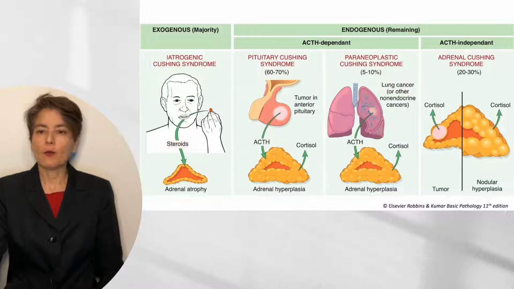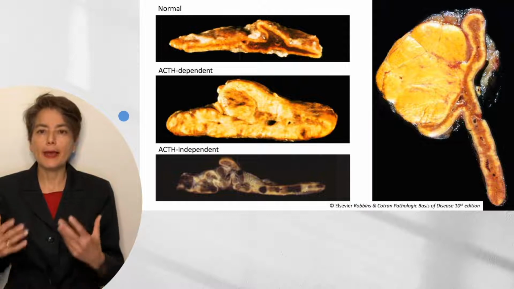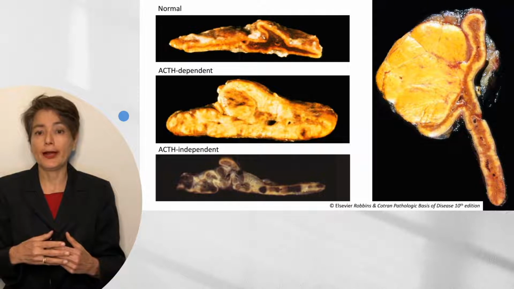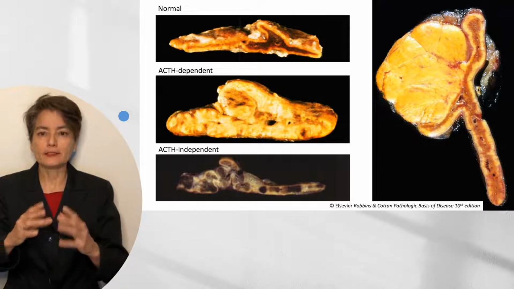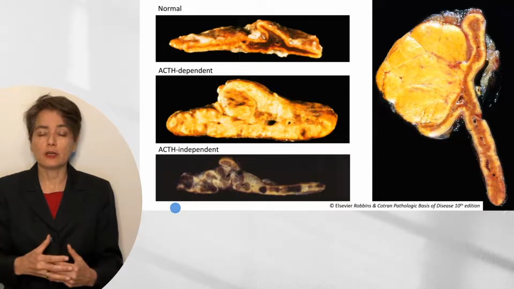Now let's take a look at what we see grossly. First, we have a normal, happy, healthy adrenal gland with the yellow colored cortex. It's yellow because of abundant lipid. The medulla here, where our pheochromocytomas can arise. Here we have ACTH-dependent Cushing syndrome. So remember, you have a lot of ACTH, perhaps from that pituitary adenoma. It's coming down to the adrenal gland. The cells are saying we need to start generating hormones, so they plump up and they're putting out lots of cortisol. Now, ACTH independent can be micronodular or macronodular hyperplasia.